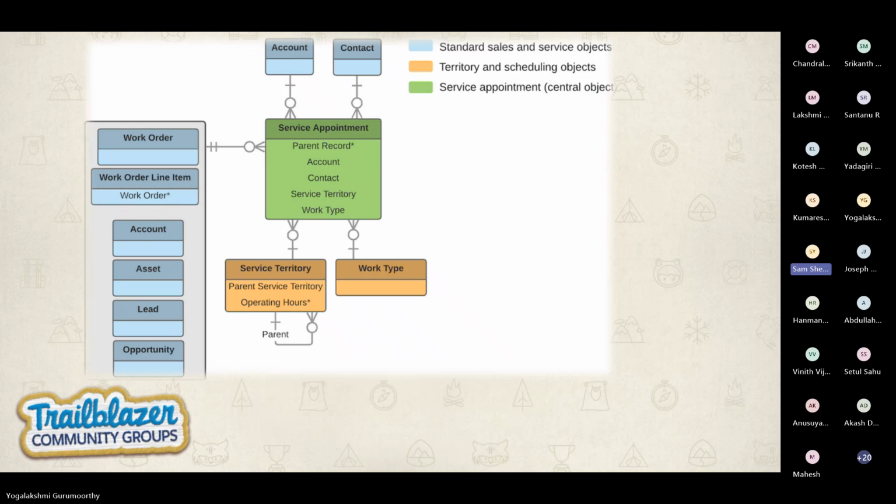Account and contact are the customers that we are storing as records here. And the work order line item is like, first I said the agent will create the work order, and in case we have multiple works for that work order, then we will track those small pieces of the work as a work order line item. So next slide, please.